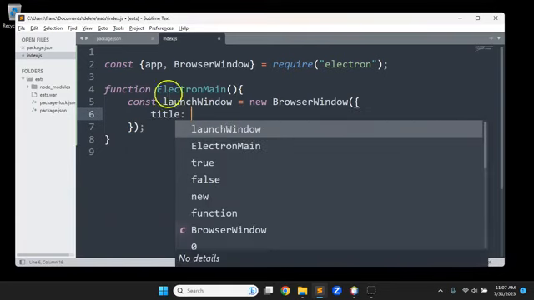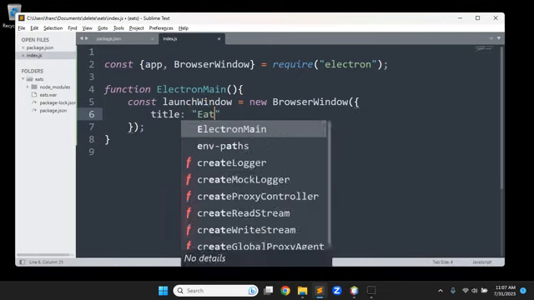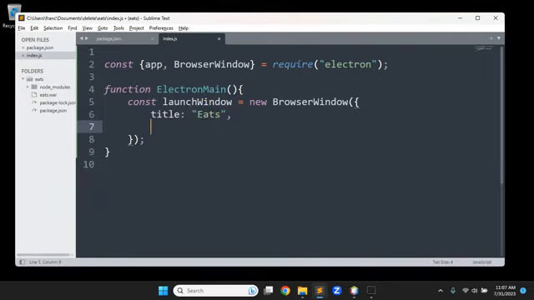So we need to set a title. That's what shows up in the upper bar on Windows or Linux. And if you're on a Mac, it shows up in that corner. That's what shows in your app menu label. So make sure you have the title every time, because if it's on a Mac, then the Mac OS can't set up the app label in the window. I'll call it eats. That's what that was called.